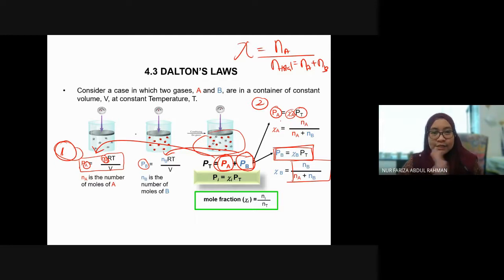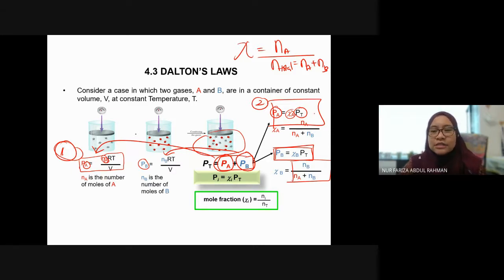Okay? Bukan macam tu. Bukan case, untuk case ni dia tak boleh macam tu. Okay? It's not up to you to decide. It depends on the question. Depends on the information given in the question. Bukan, okay lah, saya tak nak pakai cara ni lah. Saya tak biasalah cara ni. Tak nak. Tak, bukan macam tu. You kena depends on the question.